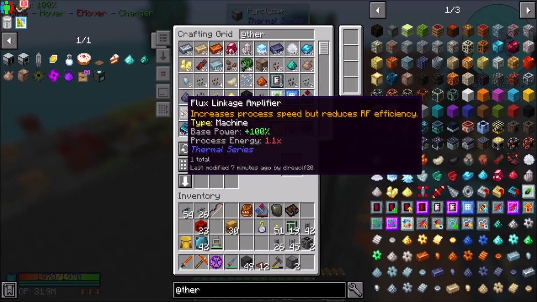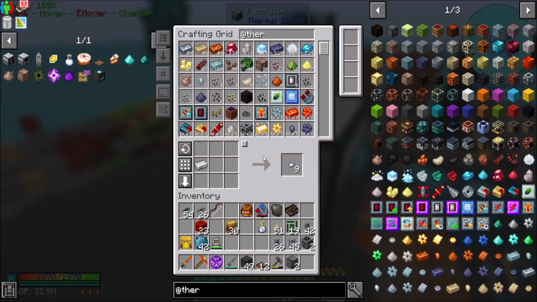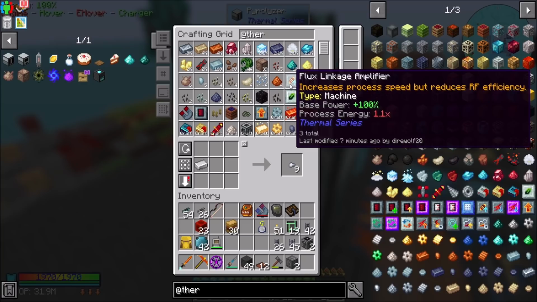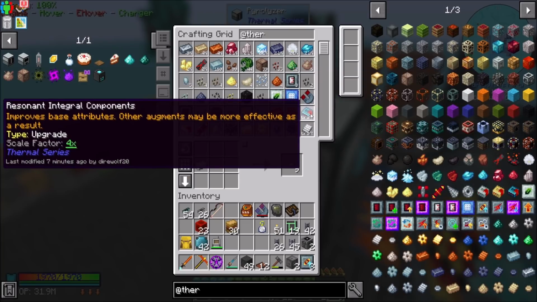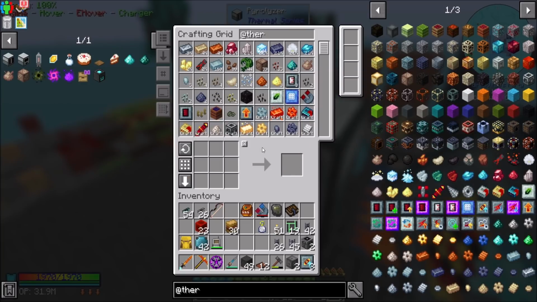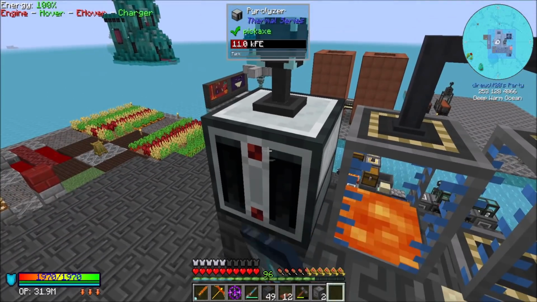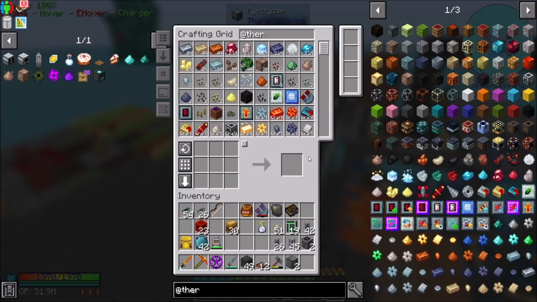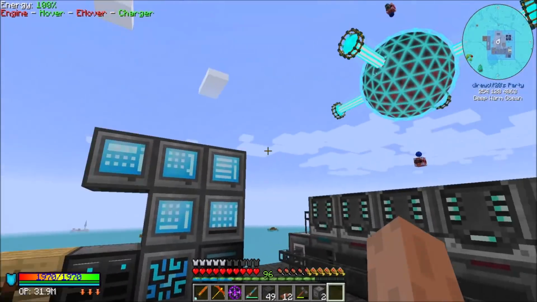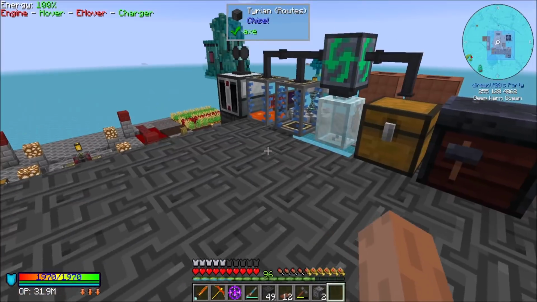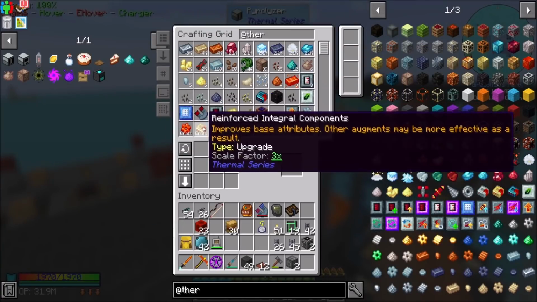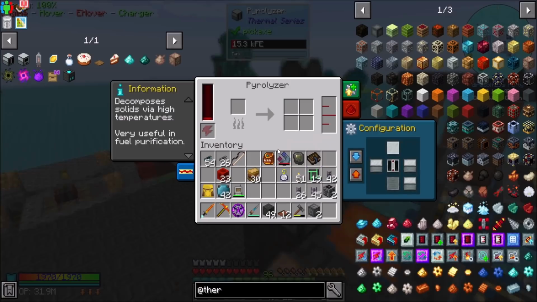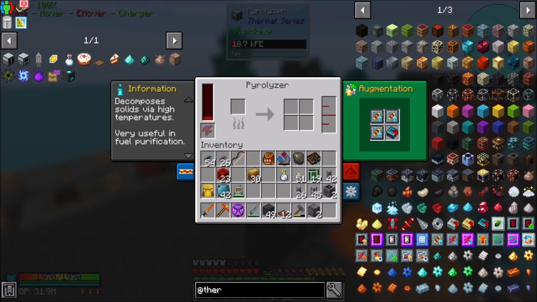Cool. So them's all crafting. There's your 3 flux linkage amplifiers, and now we're just waiting on the resonant dude. Let's go already. Resonant dude. There you go. Sweet.